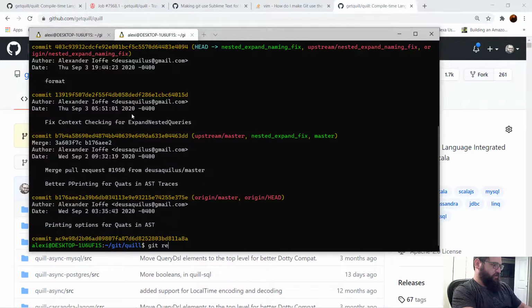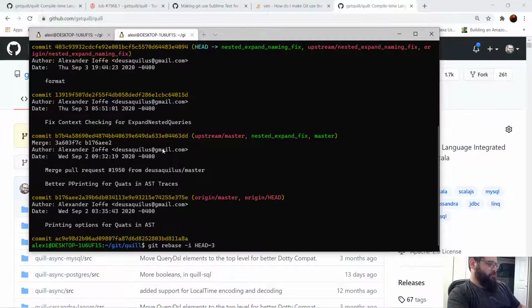And what you do is this: git rebase -i HEAD, and the -i means interactive. The HEAD tilde means how many commits you want to go back. So if you go 2 commits, this is going to be 2 commits back. We're looking 2 commits back, or we can actually look 3 commits back. If you have a series of commits, like this one and format and something else and something else, you have to go as far back as the first commit that you don't want to squash.